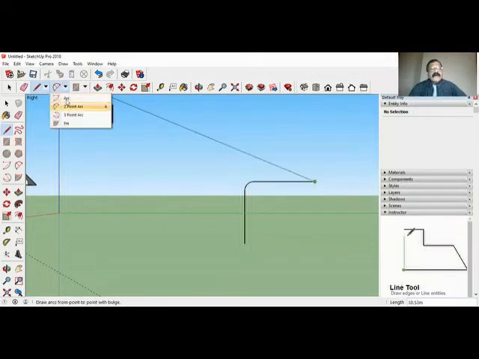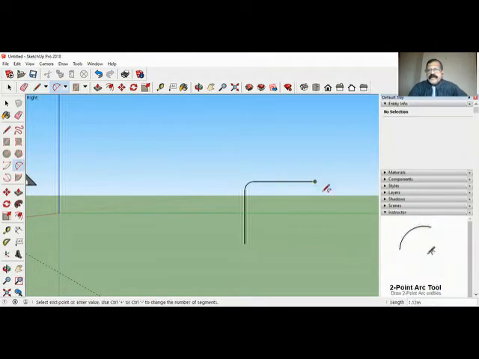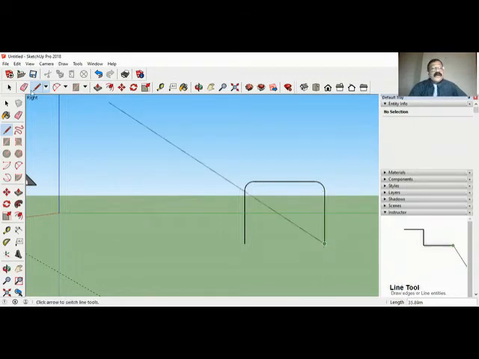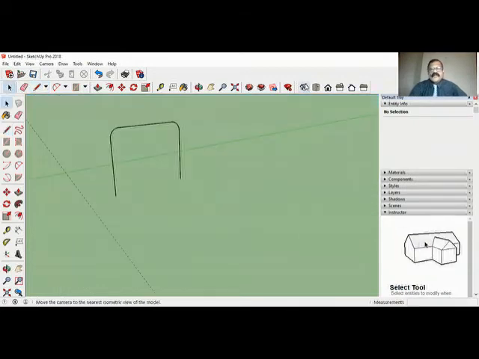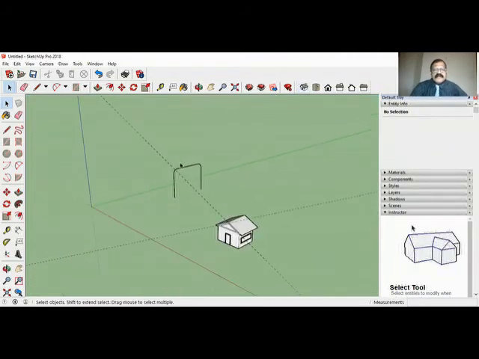Again I want to draw a 2-point arc, first point. The green color is very difficult to see, very small. Okay, I have drawn one arc there, line, come down, click. So I have drawn a line in the isometric view. You can see that it is like this.